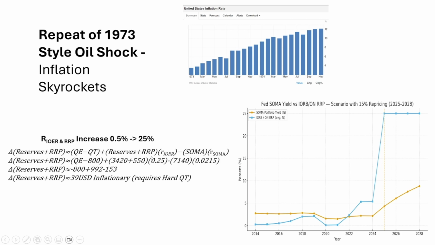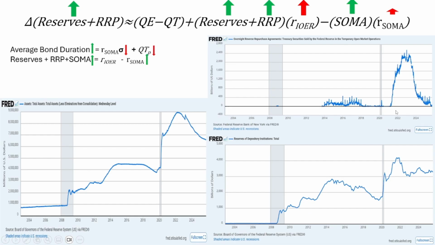So as you can see here, we add this in here. So the new rate is 0.25% or 25%. And we have the exact same as before, but now we're getting inflation. So it requires bonds to be sold. And as you can see, this can be a massive problem in understanding.